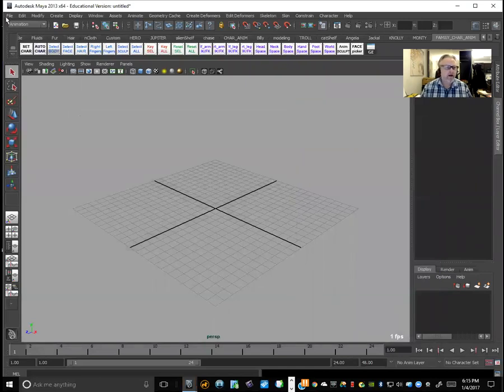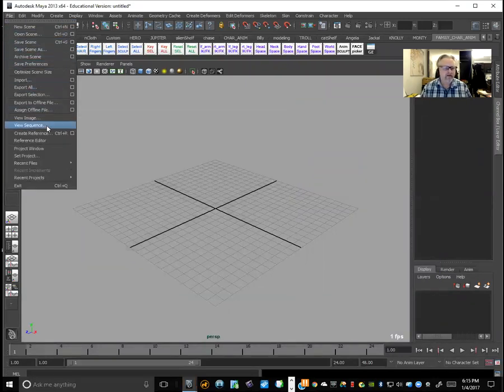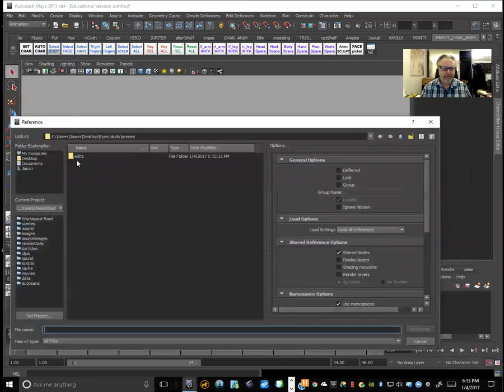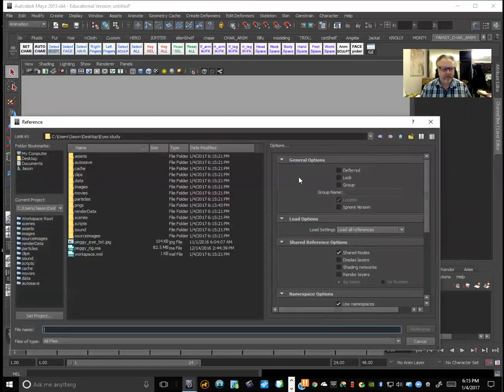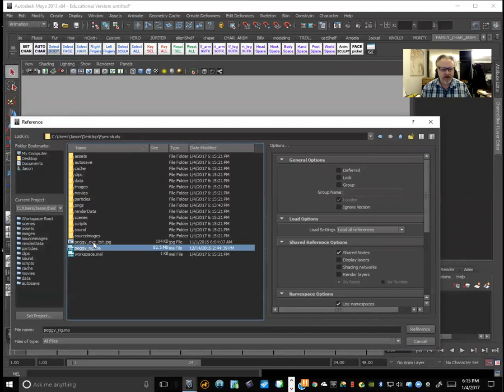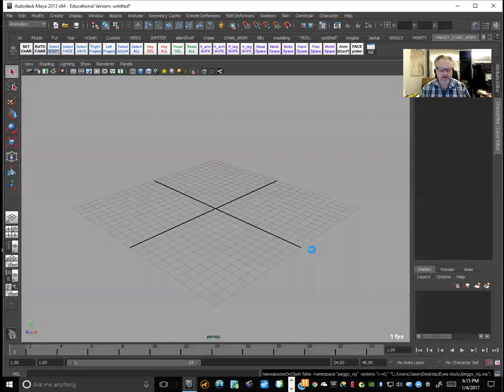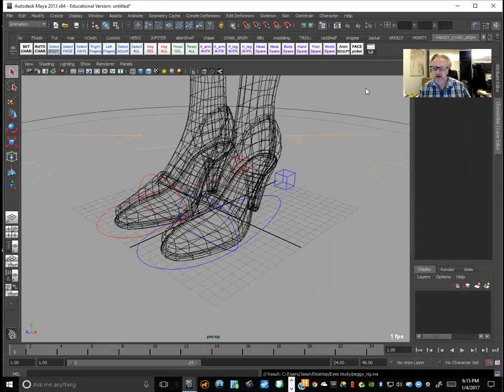All right, now let's go ahead and reference in our character. So I've downloaded the Peggy rig, and I've got the Peggy eye textures in the same spot, right? So we get the textures in there. All right, I'm going to quit out of my camera just so I've got the space for my channel box.